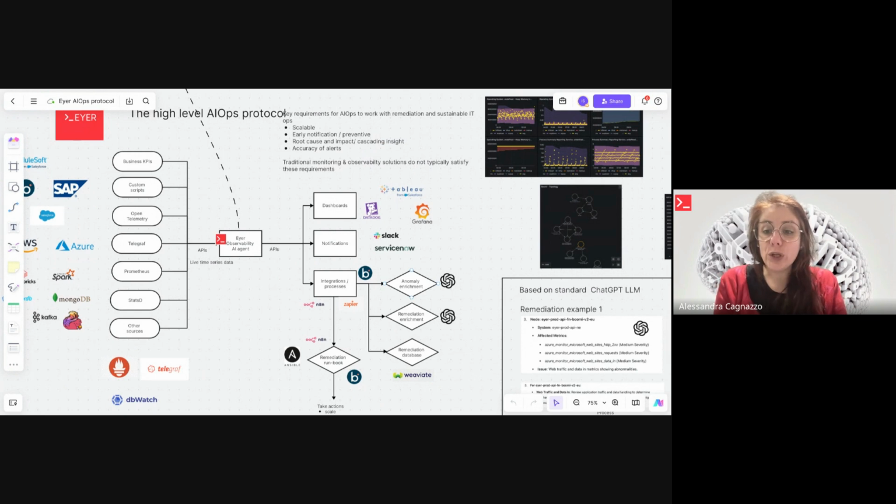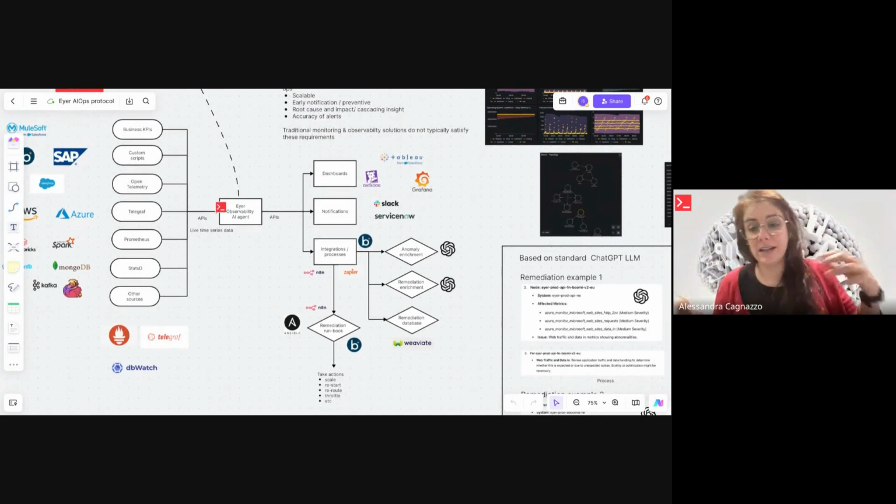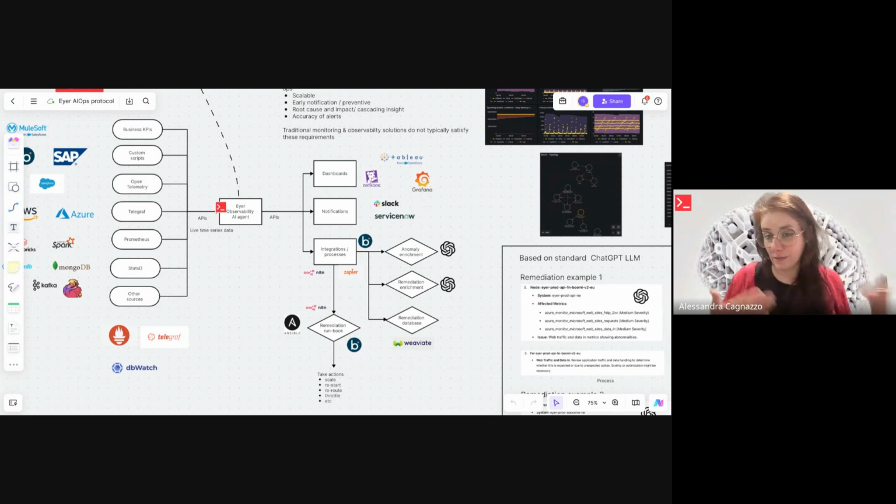We used NoCodeDB to create an interest table, which contained the interests of each team member. We gave this information to our bot, to our LLM, and so you could ask questions like, what are the interests of Alessandra? Is there any resource that is impacted right now that can be of interest to Alessandra?